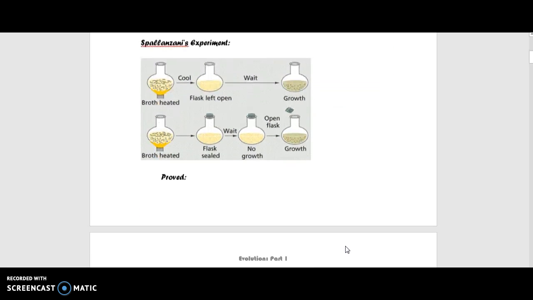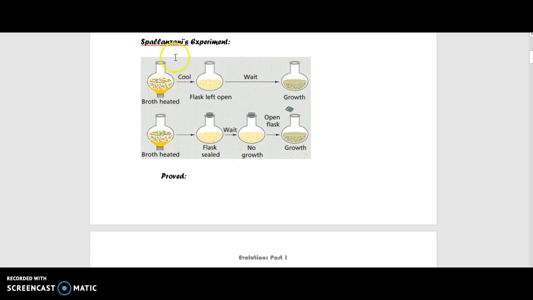So here we have another experiment. Last name is Spallanzani. And what Spallanzani did is he was trying to do stuff with microorganisms or microbes. And broth is more of an environment where microbes can live. It's, you know, different variations, but here we have a broth. It's a somewhat soupy material. So we heated it in both scenarios. Think of this as our one group, and here is our other group, and we're going left to right. He heated both of them because heating is going to kill anything that began, and therefore he would start with all non-living stuff. One of them he cooled and left the flask open.